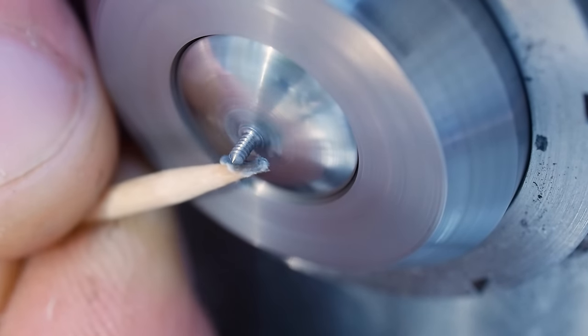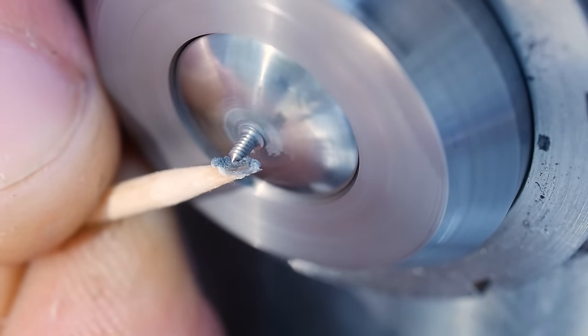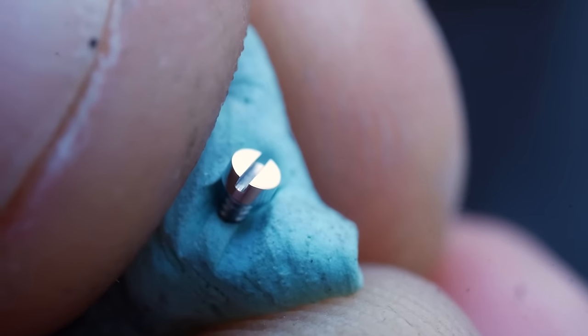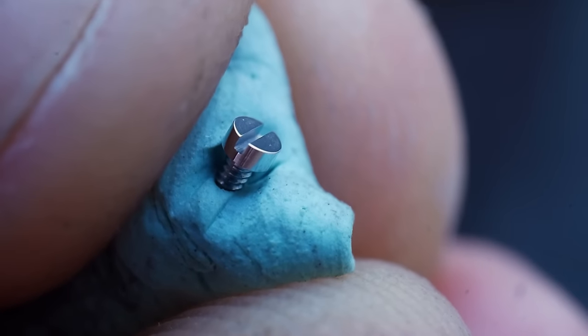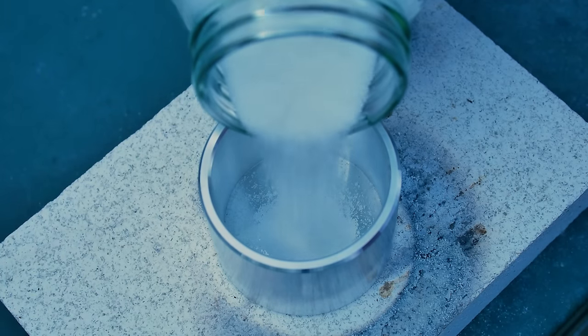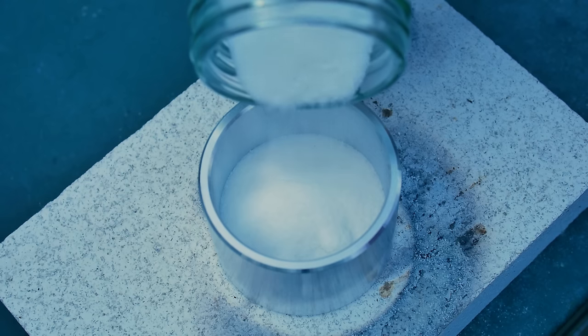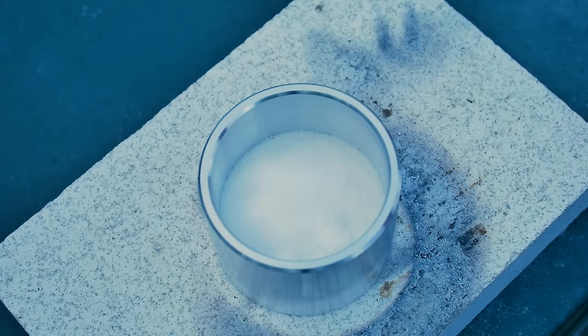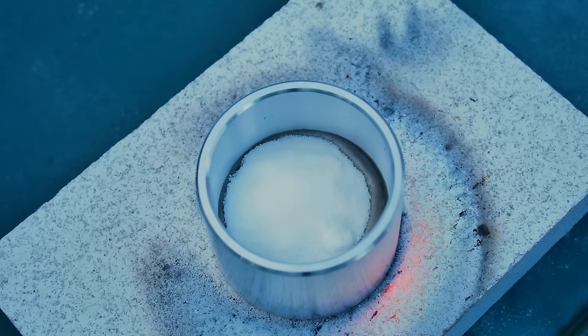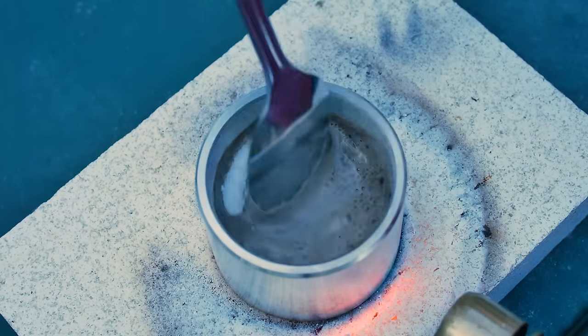Here you might think it's job done and surely now it's time for a cup of tea, but there is one more important final step and that is bluing the screw. This not only makes it look pretty but it also softens the screw ever so slightly since in its current state it is too hard and therefore brittle. To blue the screw it simply needs to be heated to the correct temperature.